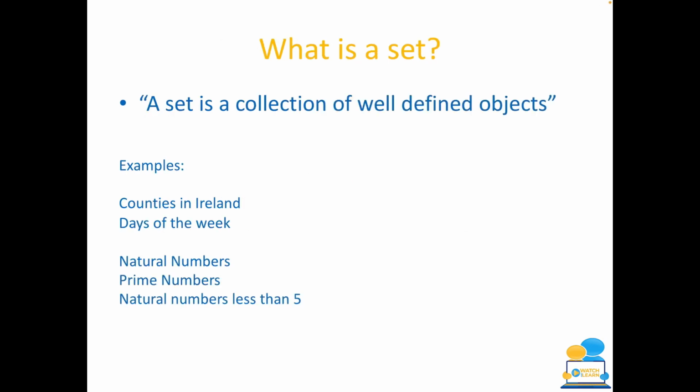So the first question you should ask yourself when studying this topic is, what actually is a set? So our mathematical definition of a set is a collection of well-defined objects. Now, what does that actually mean? So we're going to start with 2 everyday examples. So the counties of Ireland are an example of a set, as are the days of the week.